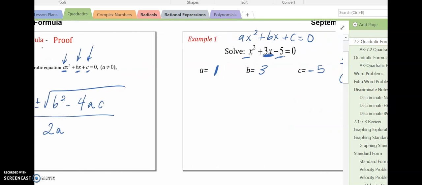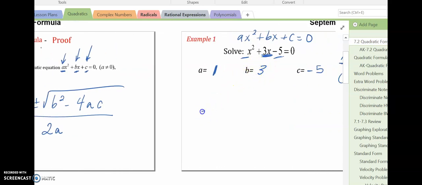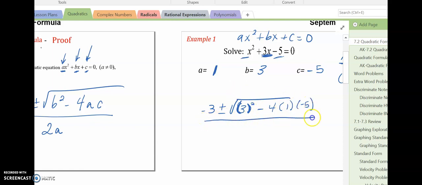I'm going to go over here. I'm going to type in, if B is +3, I'm going to use the opposite of it, which is -3. I'm going to do square root. Now, instead of the opposite of B, I'm going to take what B is, but please remember, whether it's positive or negative, you are squaring that answer, which means right here in the quadratic formula, the B squared is always going to be positive. -4 times A, which is 1, times C, which is -5. The entire thing's over 2 times 1.